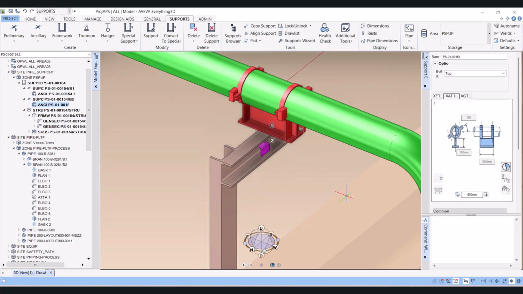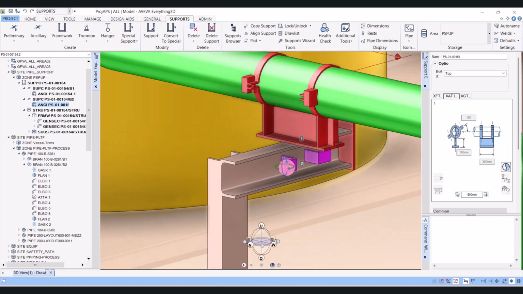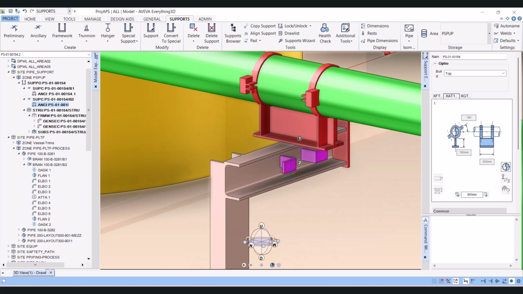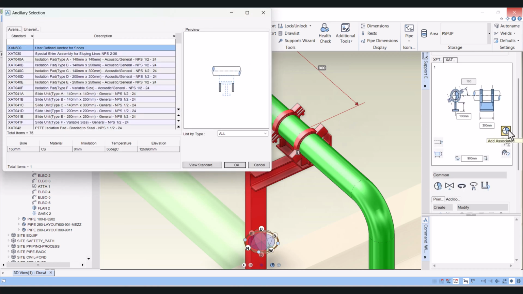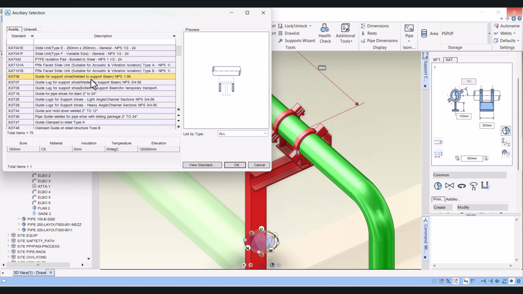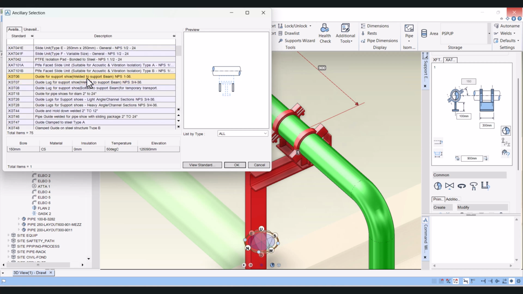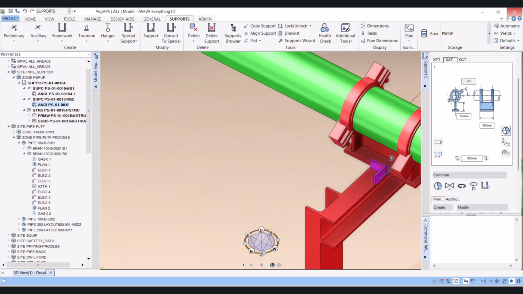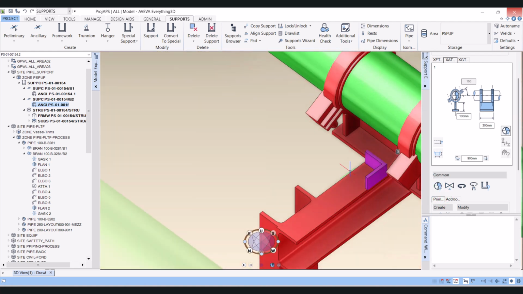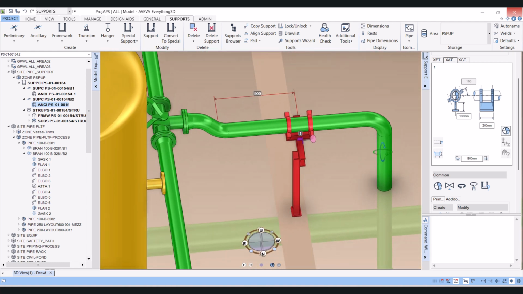Okay. The guide is created but not in the proper space. So we will modify this one again. We will click add associated here, and here we have to choose the guide again. You can see that the guide is created now. So in this way we can add or delete any ancillary later on also.